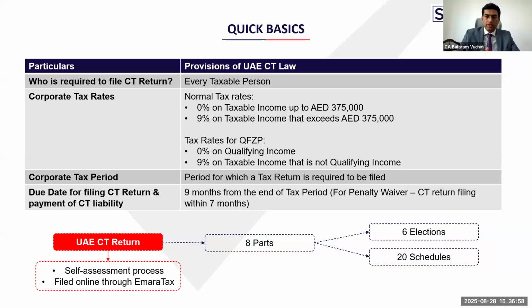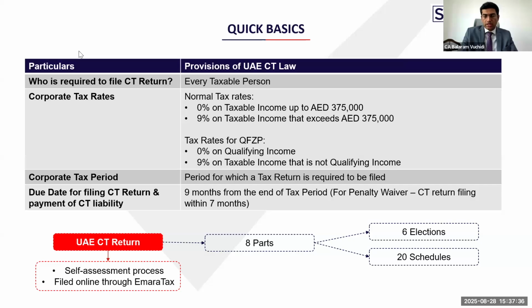Every taxable person is expected to file the returns. Of course, if you're not registered already, you are supposed to register. There could be a penalty for delay in registration. After that, you will have to submit the tax returns. For most of the entities, the tax return filings are due now, before this 30th June, because most companies' financial year is January to December. The CT return filing period is 9 months from the end of the financial year, which is why I mentioned that the 9 months is getting over by 30th June for most of the companies whose financial years are January to December.